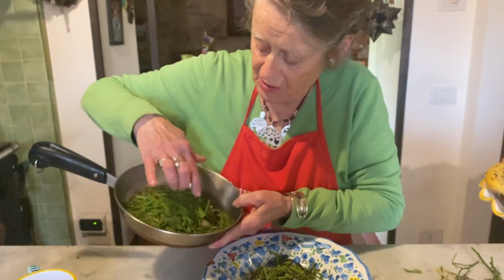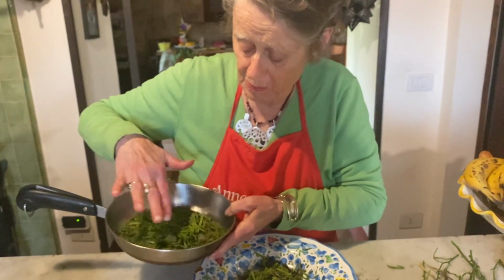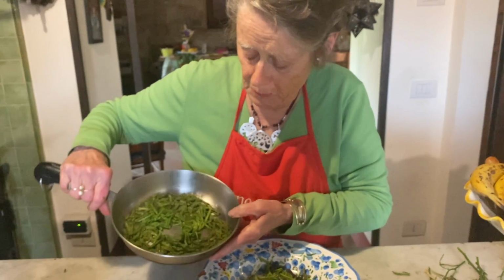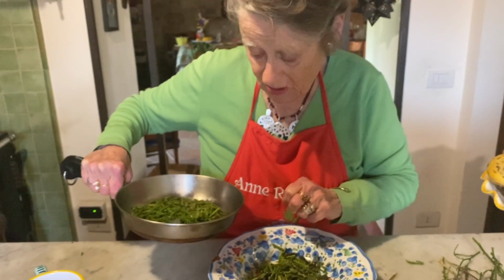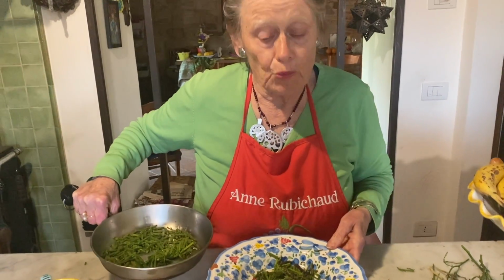These are wild asparagus that I picked yesterday, and I've washed them, and I've just simmered them in a bit of water till the water evaporated. So then when the same is done to this, we'll add them all together and whip in eggs.